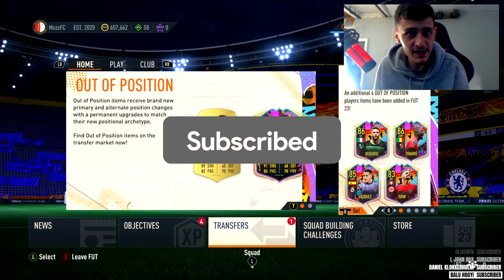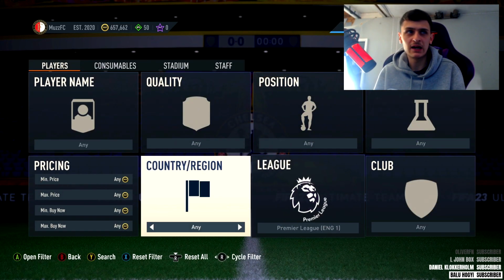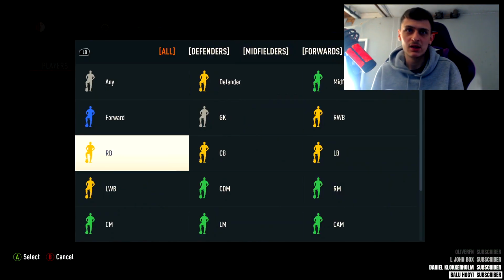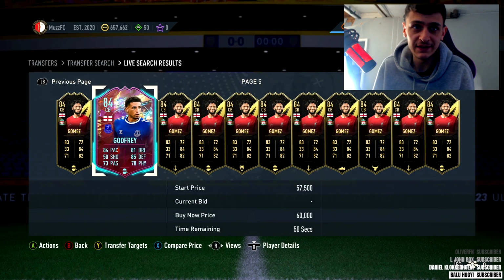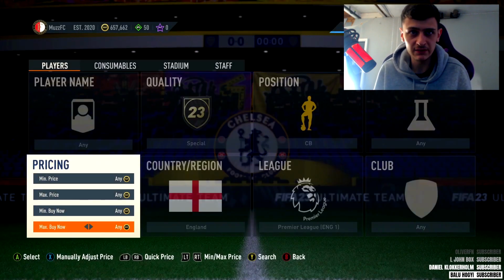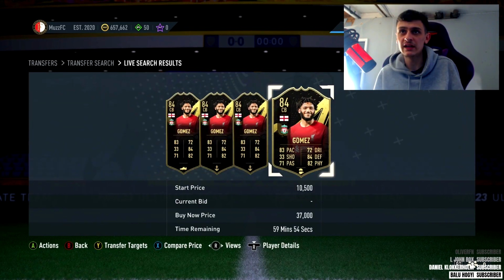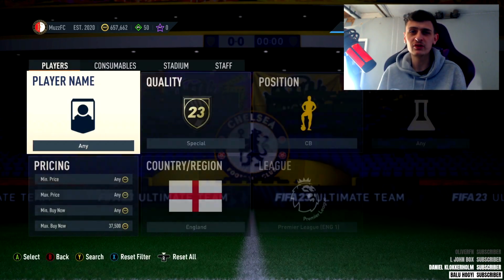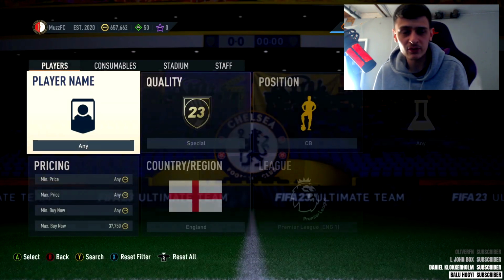Nice and easy. Well, next up, we're going to go to another bit of a higher tier filter once again. We're going to head over to the Premier League. We're going to go to English, and we're going to go to special centre-back. So we've got two players that are going to pop up here. We've got Joe Gomez. We've also got the Rule Breakers Ben Godfrey as well. They're both around this 40k mark, I believe. It looks like, yeah, about 40k, maybe slightly under 40k actually. Looks like they're slowly dropping, so you can probably sell for 38 or so. So the tax I pay is just under 2,000 coins.